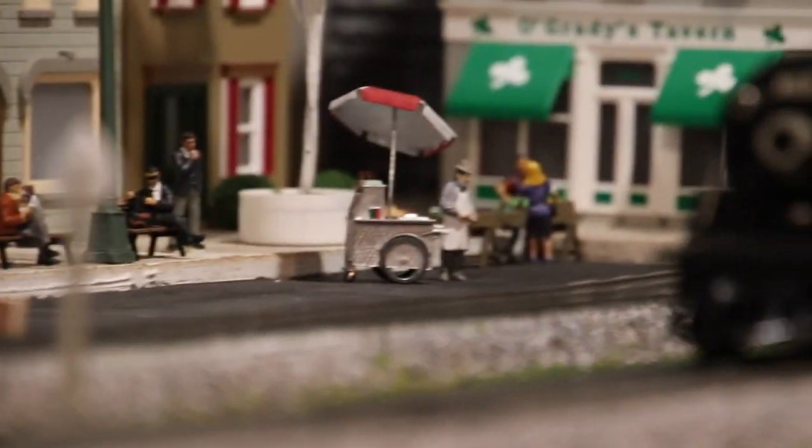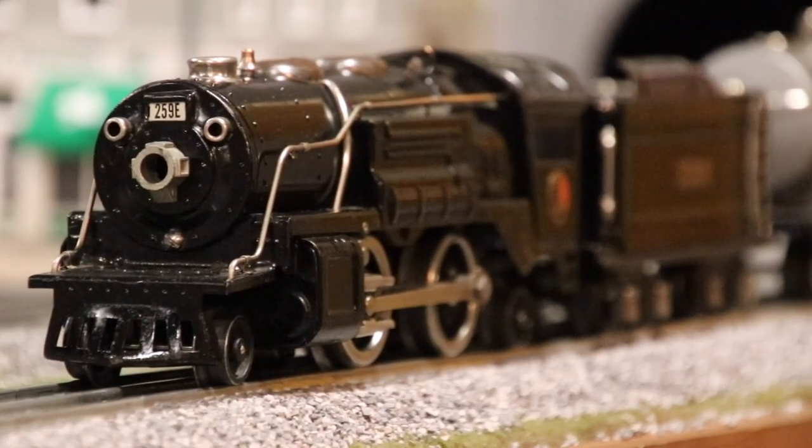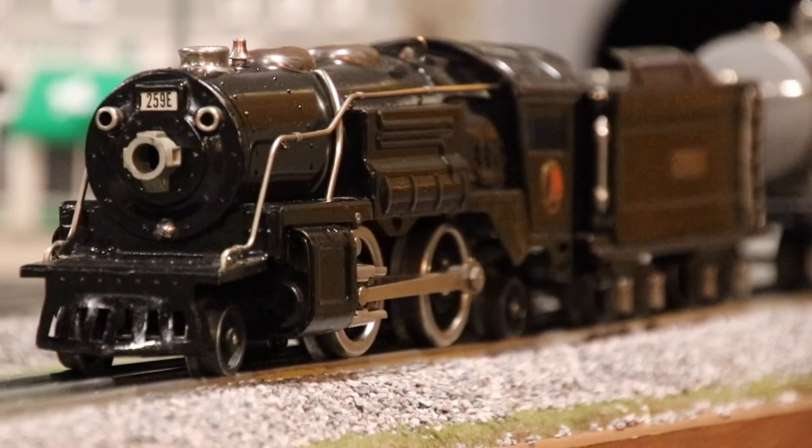What better way to kick things off than the first run of the 259E that I've ever seen. I've never seen this thing run before, ever. So anyways, for those who need a recap, as a late Christmas gift, since the mail wasn't exactly on time, my aunt gave me my grandfather's very first Lionel locomotive, which he got in the 30s, which was his Lionel 259E black tin plate steamer.